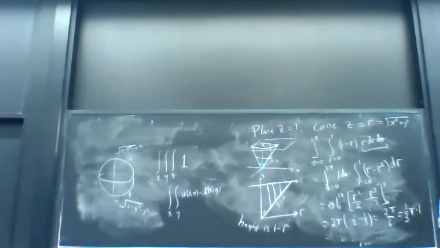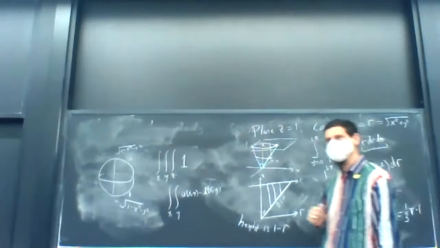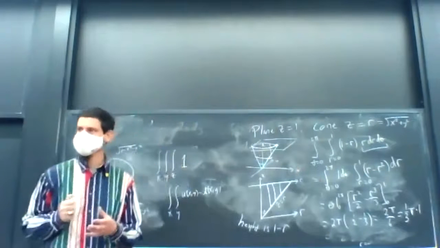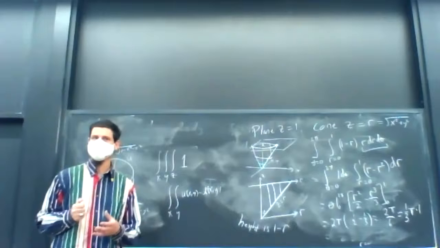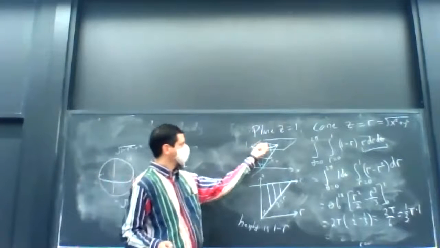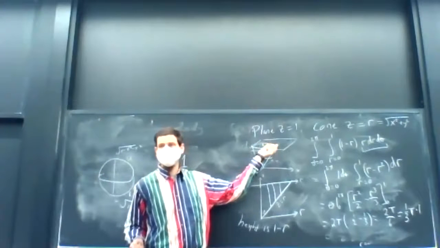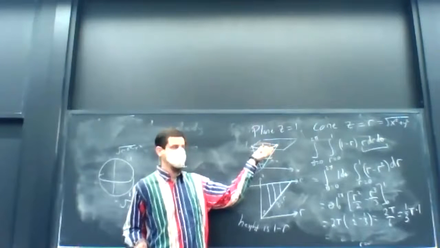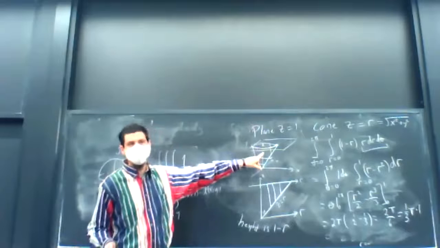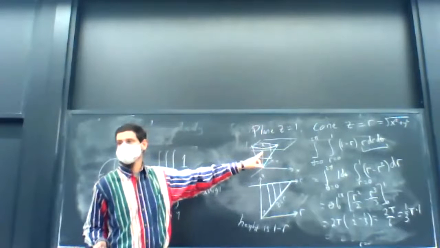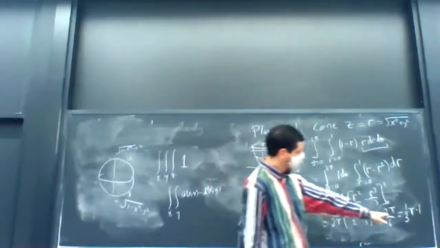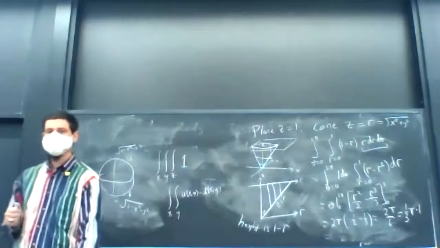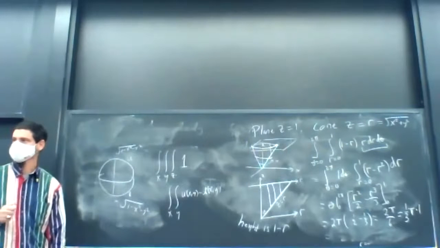So I will risk asking, did you ever see the following formula in high school? For the volume of a cone is 1/3 base times height. So what is my radius of the base? The radius is 1. So what's the area of the base? Pi. What's the height? 1. The volume of the cone should be 1/3 base times height. So this was a way to just check and see, did we actually get the right answer?